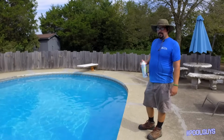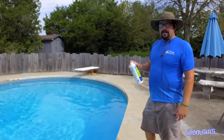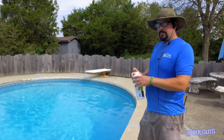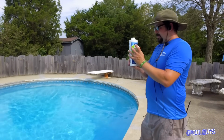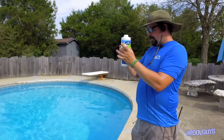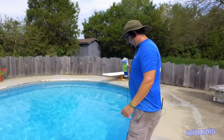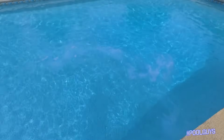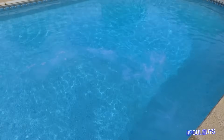Then there's a weekly algae treatment, which, like I said, works very well with the Smart Shock we have before. It's pretty concentrated, so it only takes a few ounces. Just like so. That will circulate through the pool and disperse.